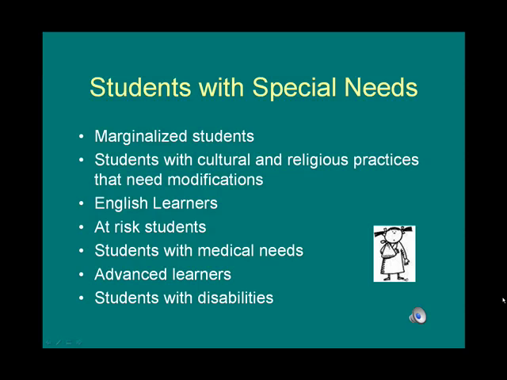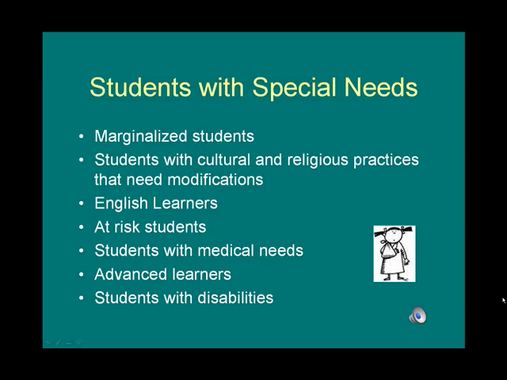Marginalized students would be students who are male or female that may experience some stereotypes about their ability to learn PE, just from a traditional perspective of who's best at PE. It may also include students who are taller or smaller or perhaps have a larger than normal size than their classmates, and they may be marginalized. It could include students with cultural and religious differences, and we need to be aware of the customs that may impact a student's ability to participate in PE.